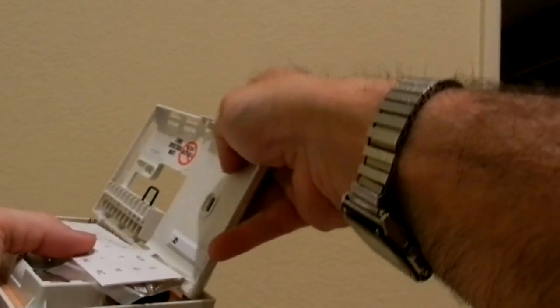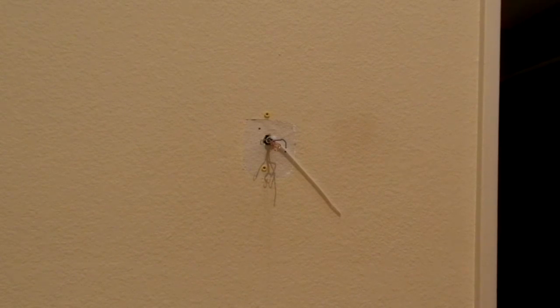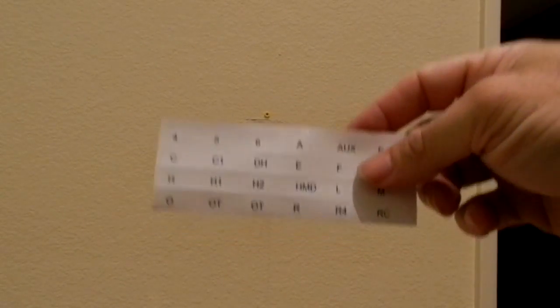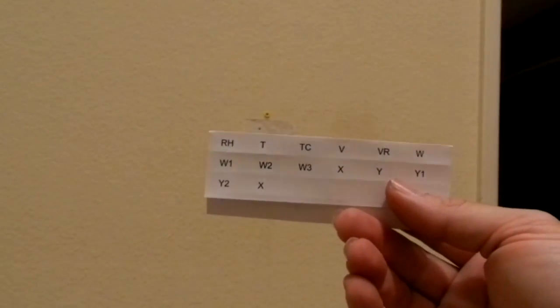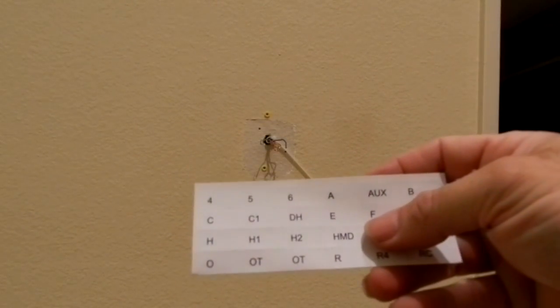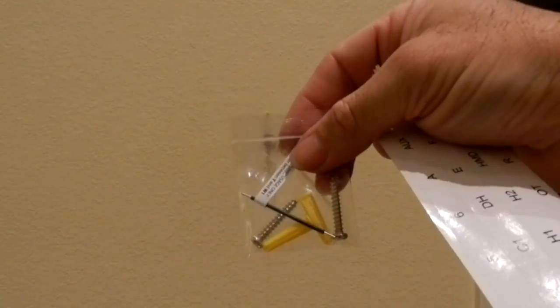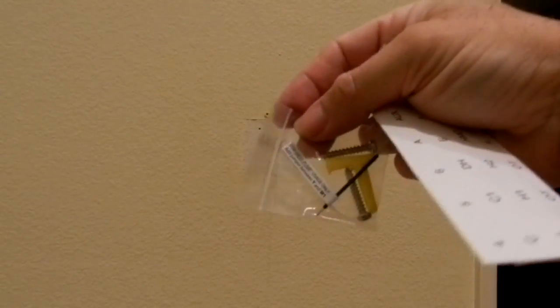All right, so what I'm going to do now, there we go. Let me show you what's in here since I've got the video going. You've got the labels that you can put on your wires to match what your system is. What else do we have? Got the two screws in the package and the anchors, and there's that little black wire, which is probably like the pink wire that I had used for my jumper.